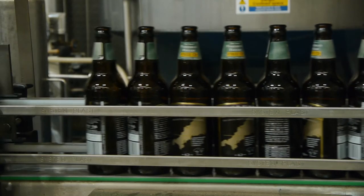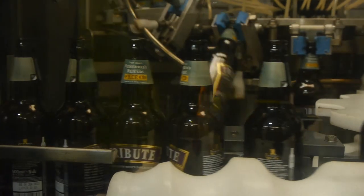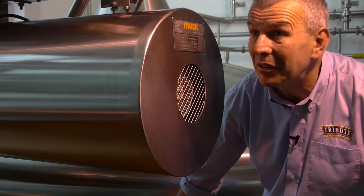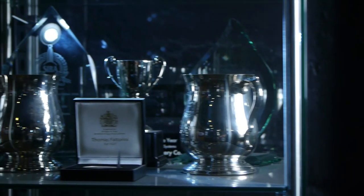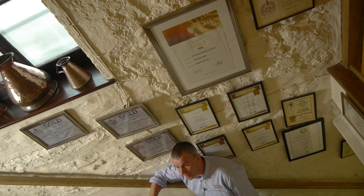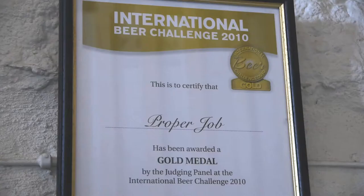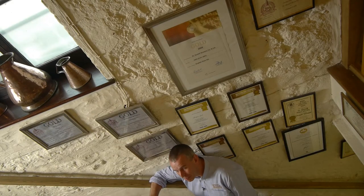The bottling line was installed in 2009. The bottled beer is a big growth part of our business. Having control of our own process and our own quality means that our bottled beer is better than it's ever been, and the awards it's won really reflect that. Some of the awards I'm most proud of are for the bottled beers. In 2010 we were awarded Champion Bottled Beer of Britain with Admiral's Ale, and we followed that up the following year by receiving the same award for Proper Job — which I think is the first time any brewery has had back-to-back Champion Bottled Beer.